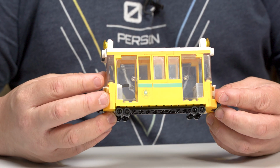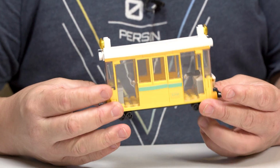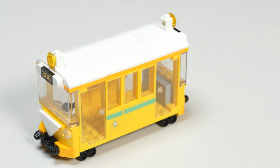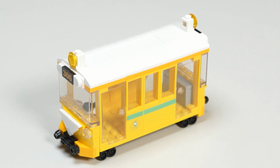So a closer look here. Yeah, it does look very thin. It almost looks really fragile, but yeah, man. Feels all right. It is very plain on the inside. No tiles, no seats. You're gonna stand up in this thing.